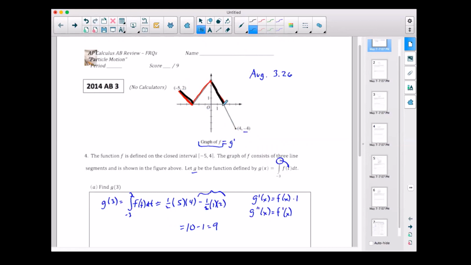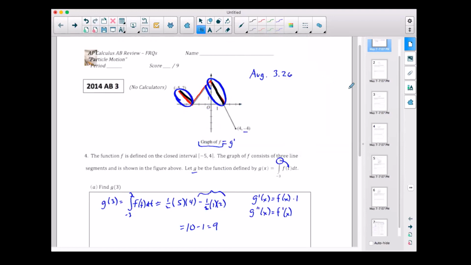And I'm going to stop right here because technically we do know there's a negative slope down here as well. But what we're looking for is the place where it's both of those things, where the graph of G prime is above the x-axis, but also where G double prime is negative, meaning G prime is decreasing. So we can see our two intervals. It's going to be from -5 to -3 here, and then again from 0 to 2.